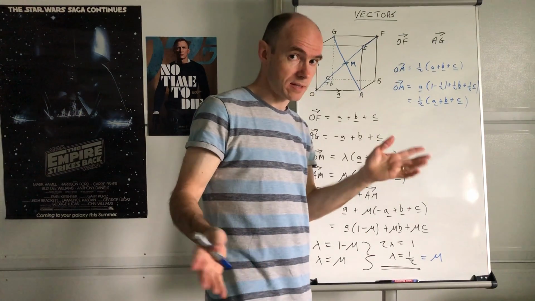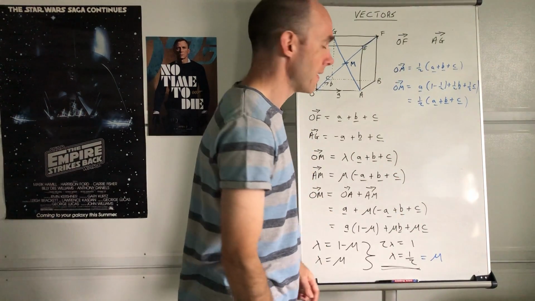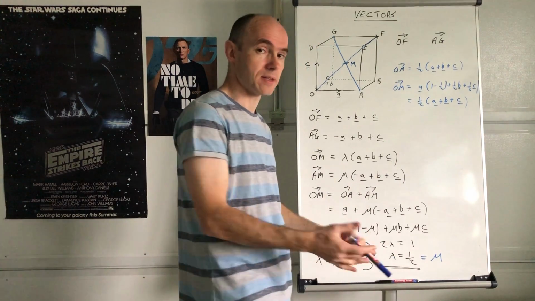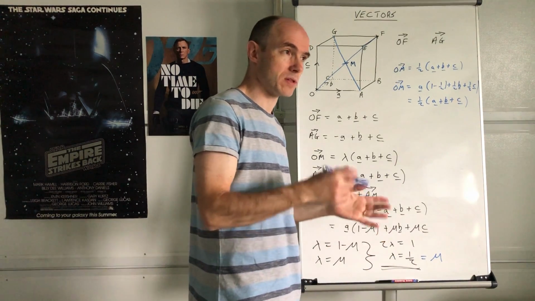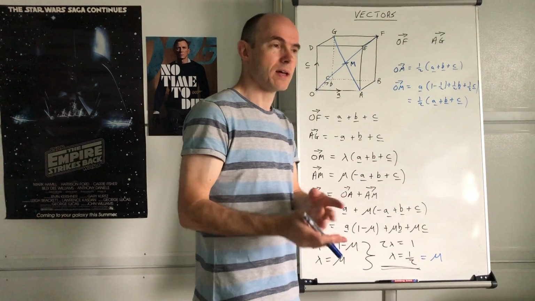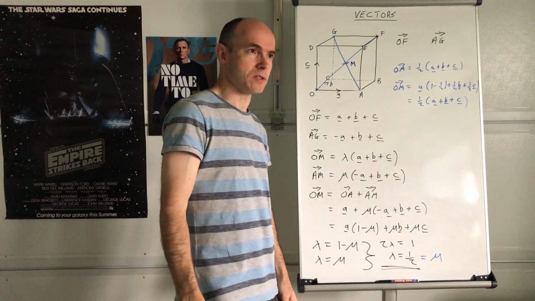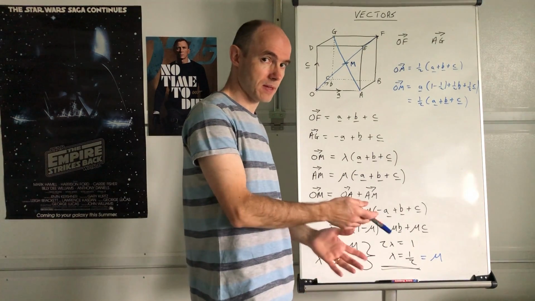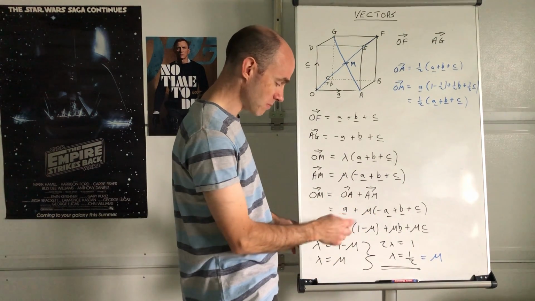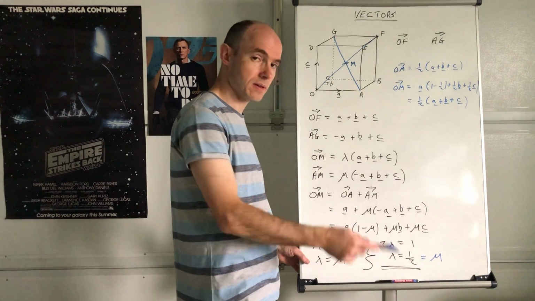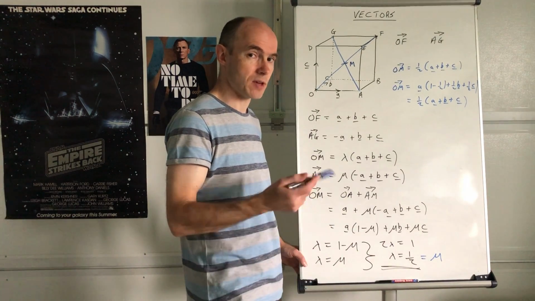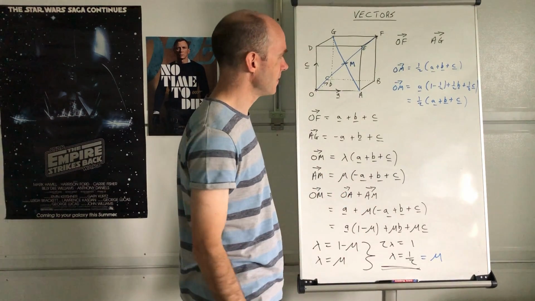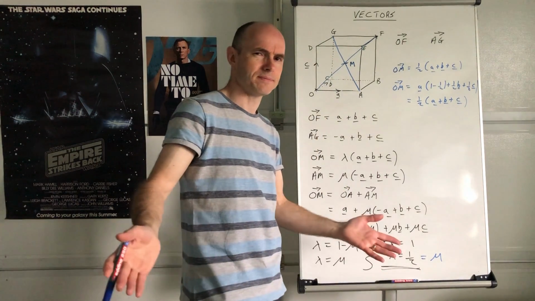What would happen if they didn't intersect? Well, you wouldn't be able to solve those equations. And again, that's something else that vectors is about. Proving whether something does happen or doesn't happen hinges on whether you can solve the equations you end up with. If you can solve the simultaneous equations, such that lambda and mu work in both of them, then you've done it. Whereas if you end up with equations that are impossible to solve, then it can't be done. Anyway, there you go.